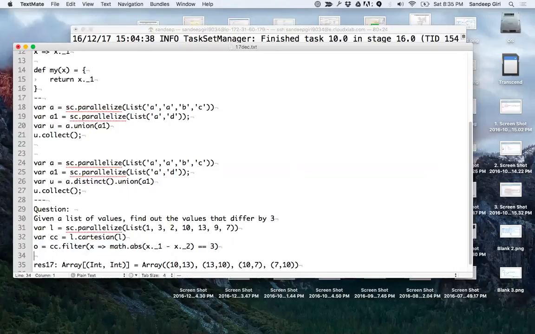Saptarshi is saying that let's remove these duplicates. You see 10, 13 and 13 and 10. So this should be only one. And then 10 and 7 and 7 and 10. What should we do to remove this? Who can help me with this?